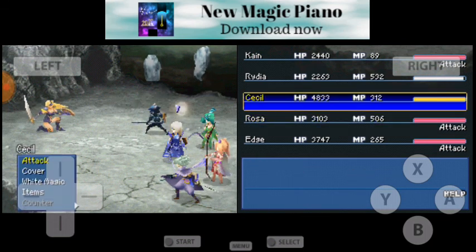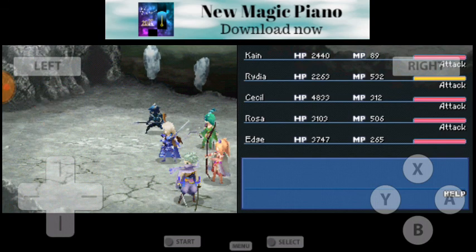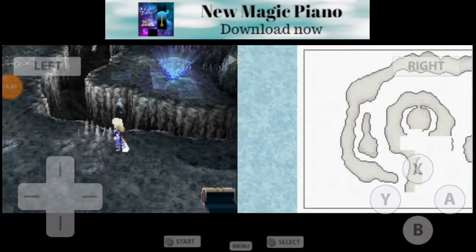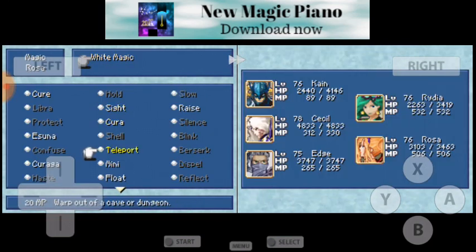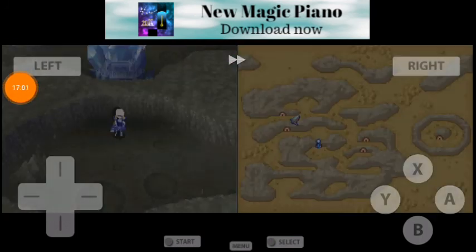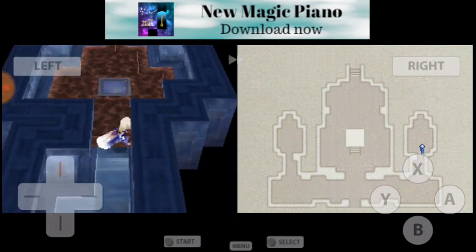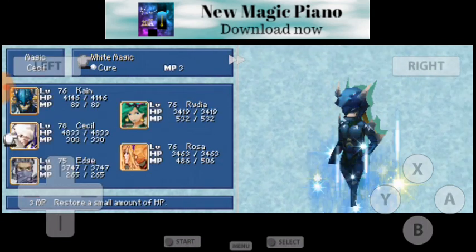What I might as well do, because it will save doing battles and wasting time, is leave from here, teleport, and then go from there. I'll have enough MP to get through it, so I'm just going to continue. I'll do it this way, because it'll be easier. Yeet. It's restored a bit of the MP I've used.